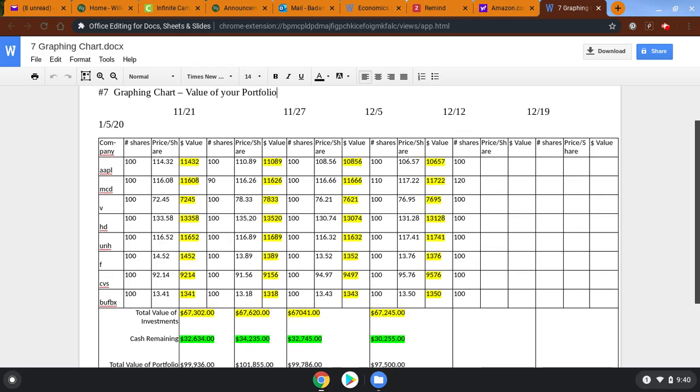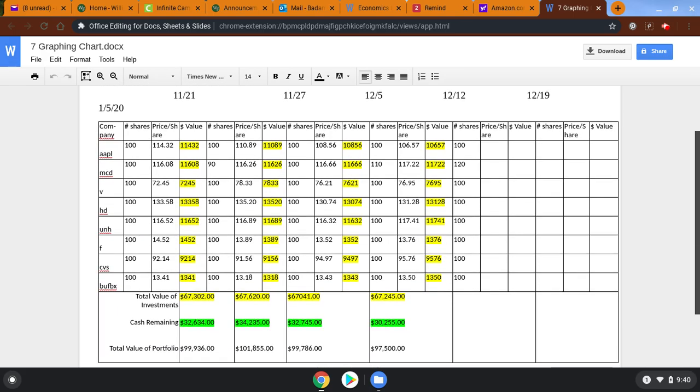So that you can see how it goes. So graphing chart, this really tracks everything. How much are your stocks worth total? Okay, so for this first week, let's just pretend that this is not November 21st, that instead this is May 11th, right? So I'll even change that for you here, 5-11, right? We'll just pretend. Okay, and so here's what we're going to do. We're going to cut and paste, right?